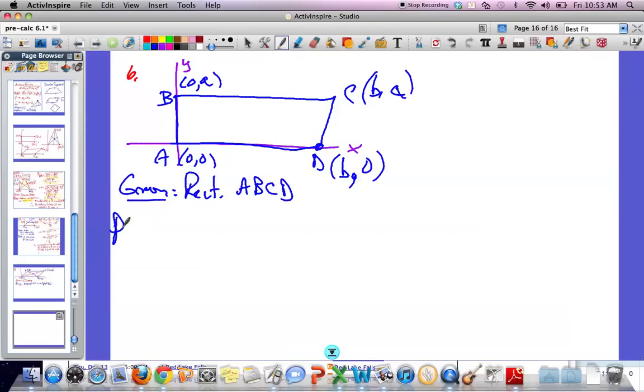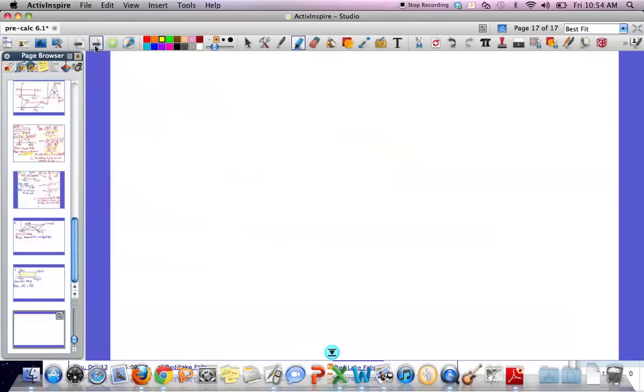What are we asked to prove on this one? The diagonals are equal. So we're asked to prove that AC equals BD. How hard is that one, you think? You want to find that diagonal? Can you use the distance formula to find that diagonal? Yeah? Can you show that they're equal? You've proven it. Can I move on to the next one? We'll do it on time. Yep, let's move on to the next one. I want to get these set up for you.